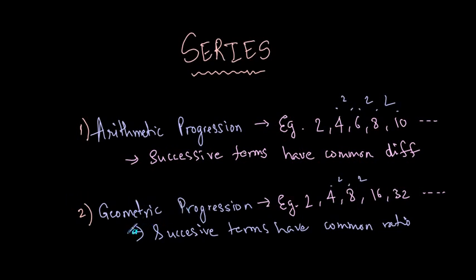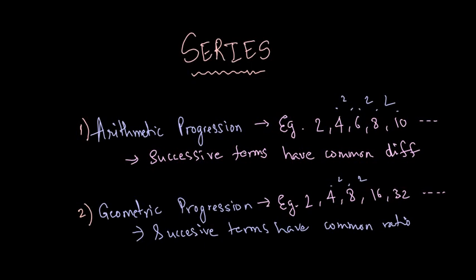So I've already stated that a geometric progression is a sequence of numbers wherein if you take any two successive numbers, they have a common ratio. For example, in this sequence, the common ratio is 2. Each term is multiplied by 2 in order to get the next term. So here 2 is multiplied by 2 to get 4, which is again multiplied by 2 to get 8, and so on. So the ratio is the same. Take any two consecutive or successive numbers.